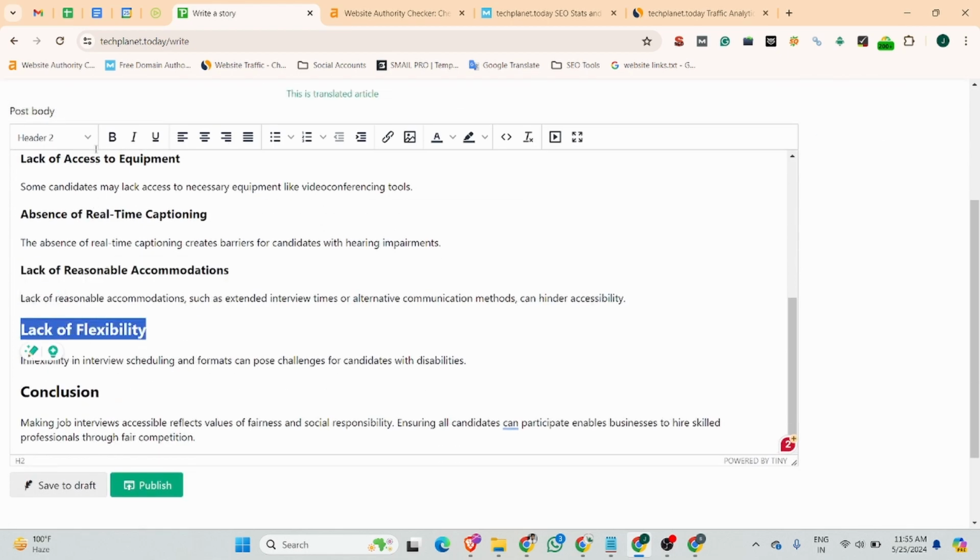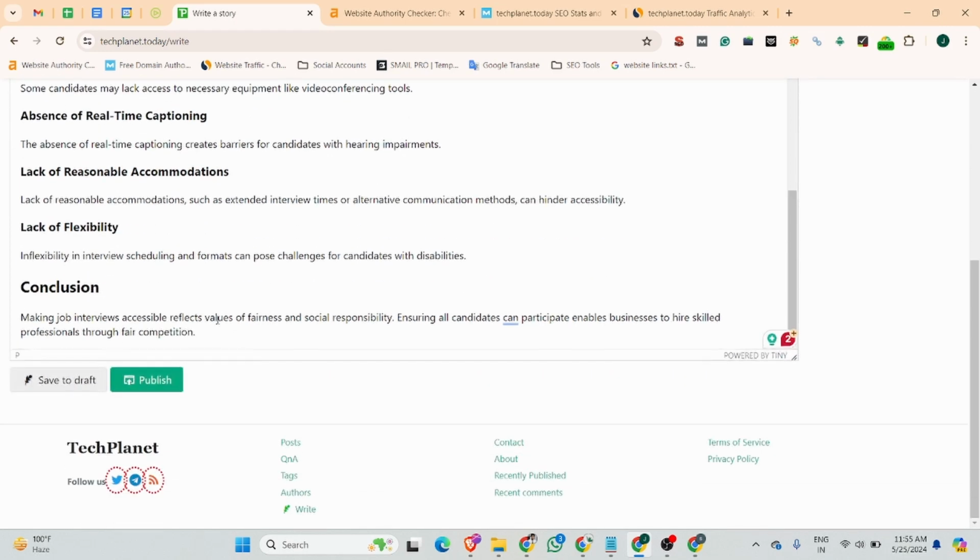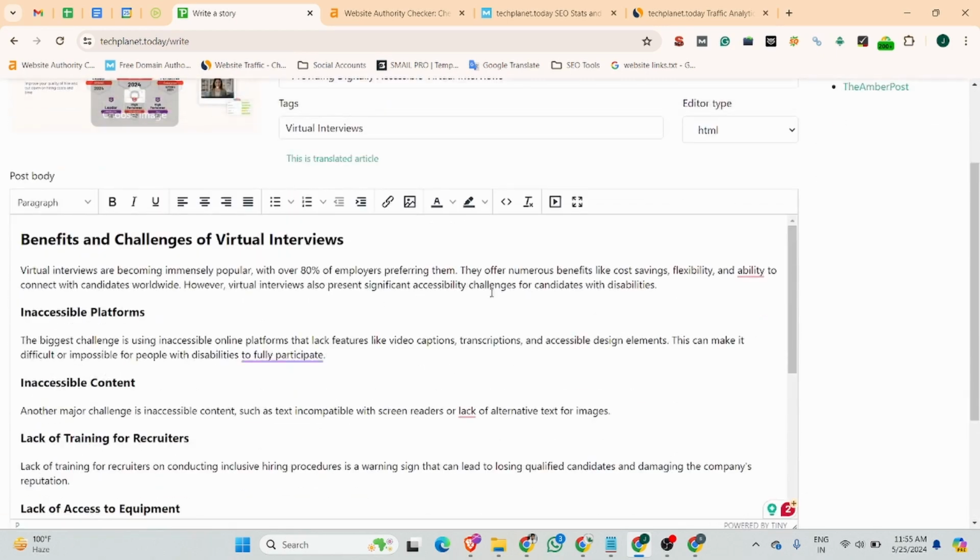For the conclusion we can keep it the same as heading 2, and then we have added the article.